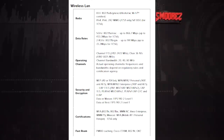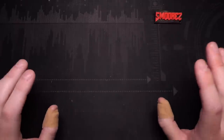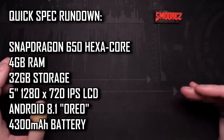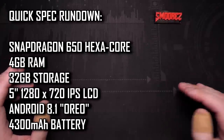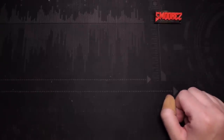And then for Wi-Fi, we have everything listed here for Wi-Fi: data rates, operating channels, security encryption, certificates, and fast roam. There's a lot going on with this device that most of you are just going to breeze over, and I'm breezing over it too, because there is a lot of stuff that these things are certified for and have in their features. This isn't just a normal Android device. This is something else. Okay, so that's all the listings that I found online and all the specifications about this device. Snapdragon 650, 4 gigs of RAM, 32 gigs of storage, 4,300 milliamp hour battery, 5-inch 720p display, to sum it down very quickly. So I guess let's take a look at the ZEBRA TC51.